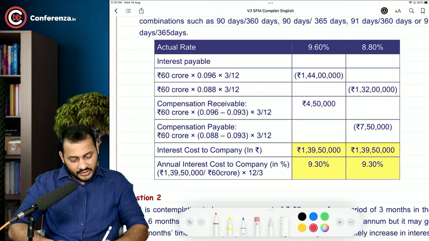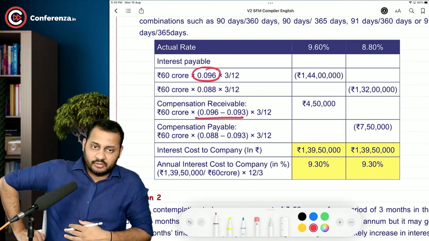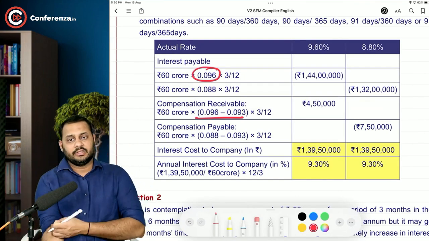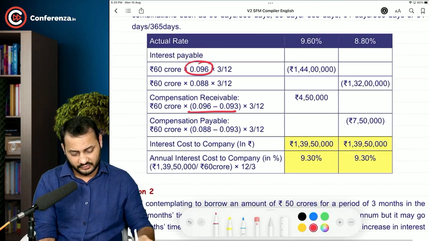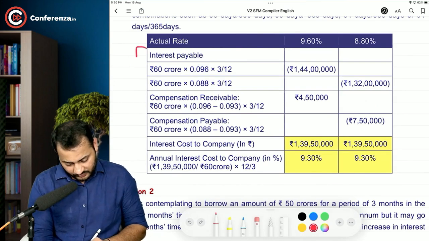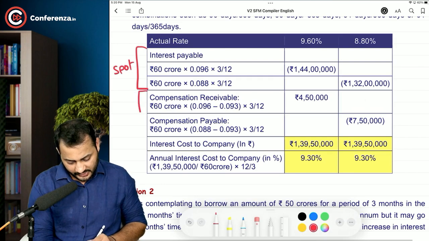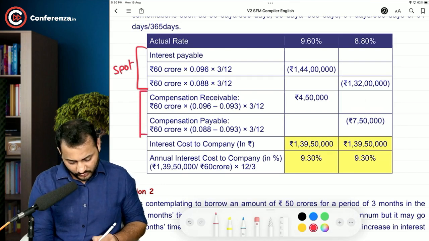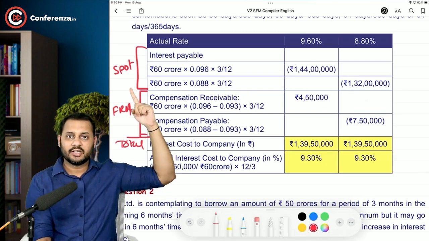So I told you that one will be this 9.6 and the one will be the gain. Or in another way, it's given itself. So in the spot market, I will just show you. From this point to this point, the transactions or the cash flows will happen in the spot market. From this to this, it is going to be the settlement of FRA market, and this is going to be the total to you.